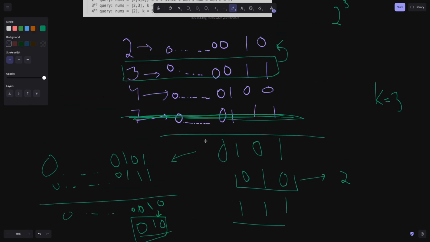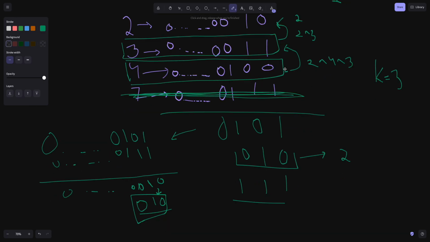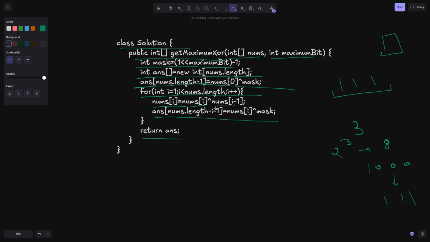So when my i equals 2, I have calculated the XOR of 2 and 3, and I need to calculate the XOR of 2, 3 and 4. So I will just XOR my current element with the previously calculated value, which contains 2 XOR 3. I need to calculate 2 XOR 4 XOR 3. It has 2 XOR 3, so I will just XOR it with my current element, which is 2 XOR 3 XOR 4, and can be calculated from the previous element. Therefore, I have done this over here. At last, I will be returning my answer. Thank you.